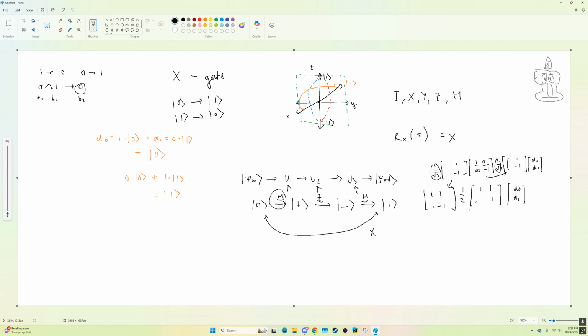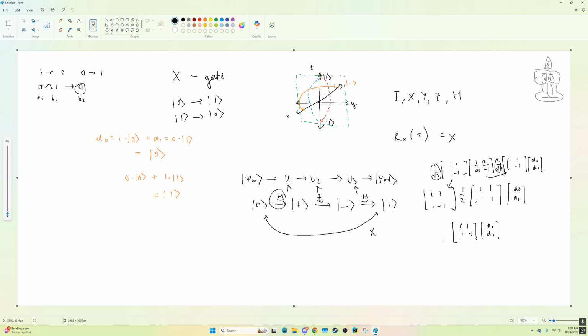And then we're going to multiply these two matrices together now. So we get 1/2 times this result, which is going to be 1 times 1 plus 1 times negative 1, which will give us a 0. 1 times 1 and negative 1 times negative 1 will give us a 2. This will give us a 2 as well, and this will give us a 0. And then if you apply the 1/2, you get 0, 1, 1, 0, which is exactly the equivalent of an X gate operation. That's how you can confirm it.